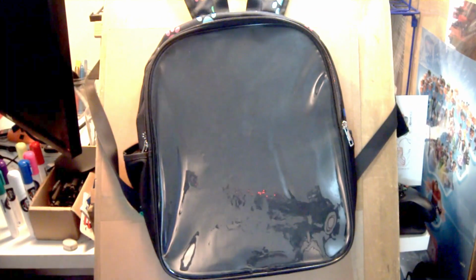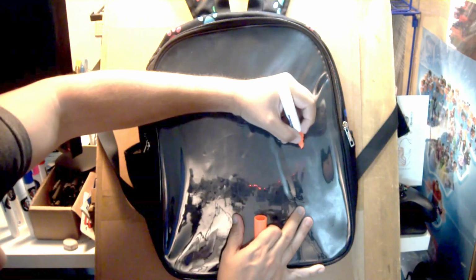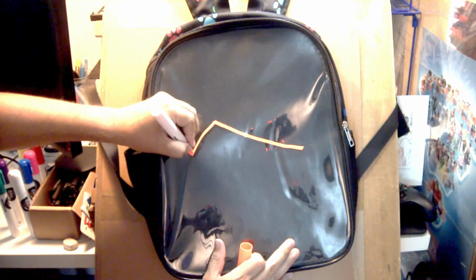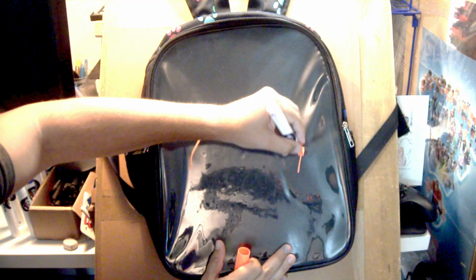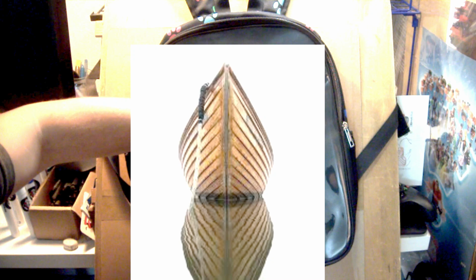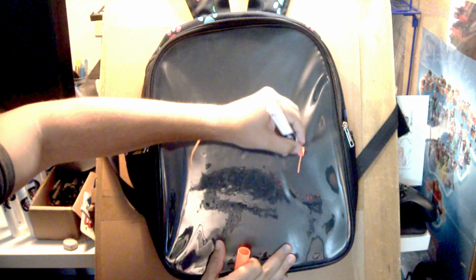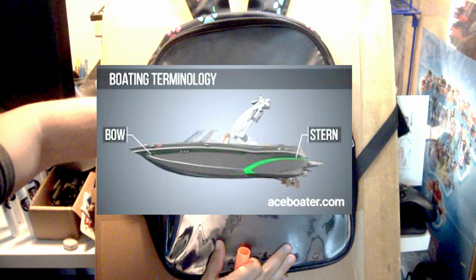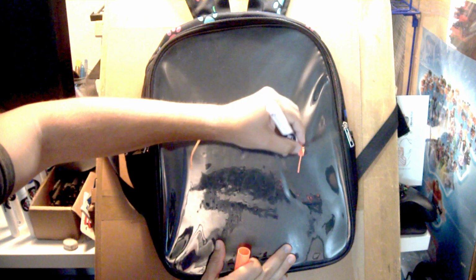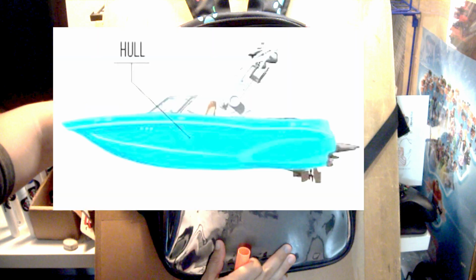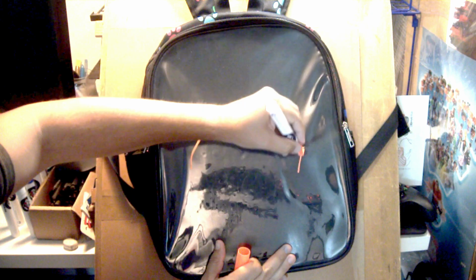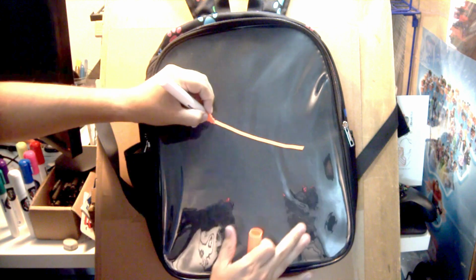Now for our third mode of transportation, we're going to be hitting the high seas and making a boat. So we first start with the bow. For those of you who don't know what a bow is, it's the front part of the boat. It's the point that points up. Boats are composed of three parts. Generally there's the bow, the stern, and the middle part, which is the hull. Okay, enough nautical information. Let's get on with this drawing.